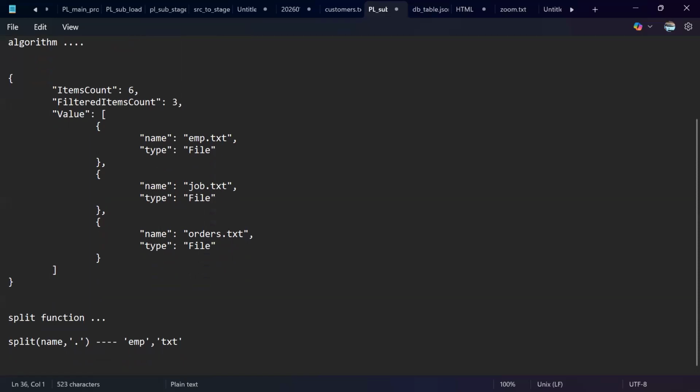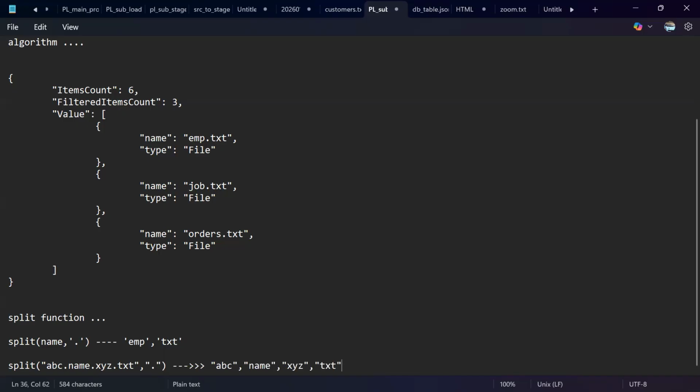So if it is something like split of abc dot name dot xyz dot txt, and I say dot, this will give you abc, comma, name, comma, xyz, comma, txt.